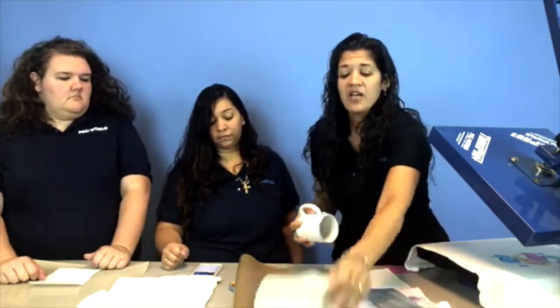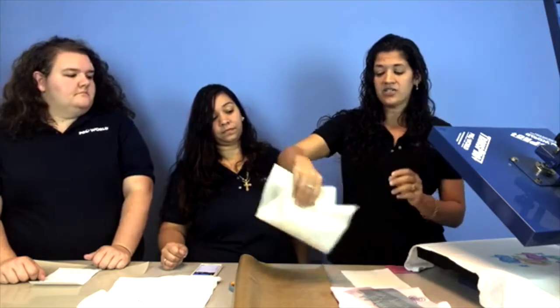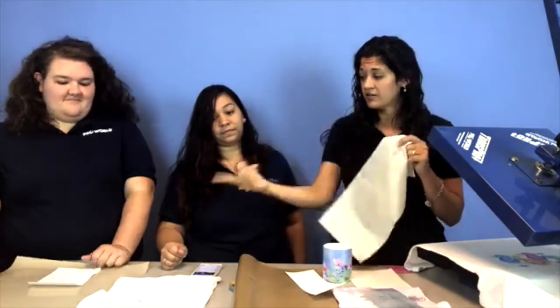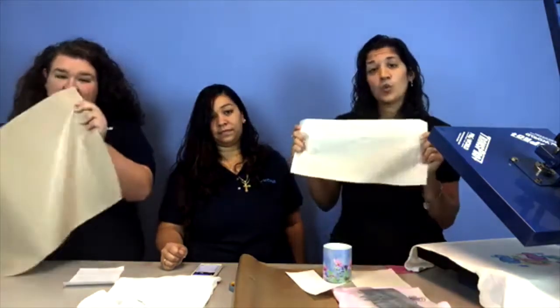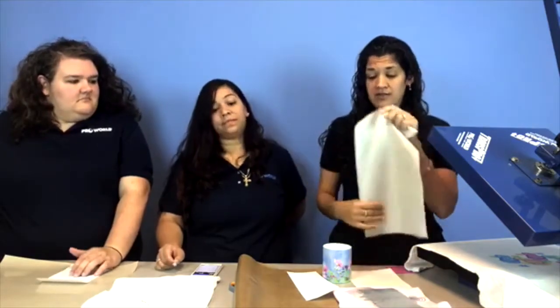So just to kind of show you, before you put it in your mug press, obviously you would wrap your design and tape it, and then you would wrap your mug just like this and slide it into your mug press. Now you can see this is significantly smaller than our non-stick sheet because we cut it. Exactly. You can cut these just with a scissor, really easy. So one non-stick sheet could turn into many non-stick sheets.